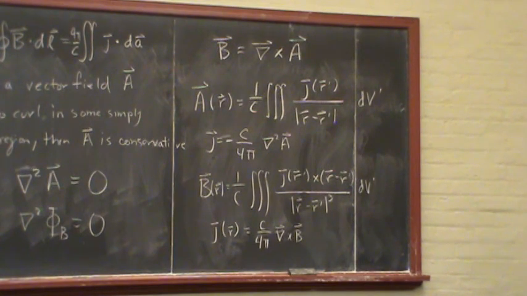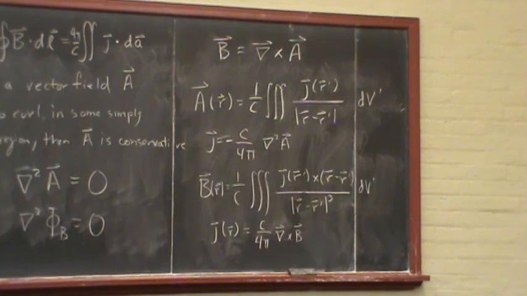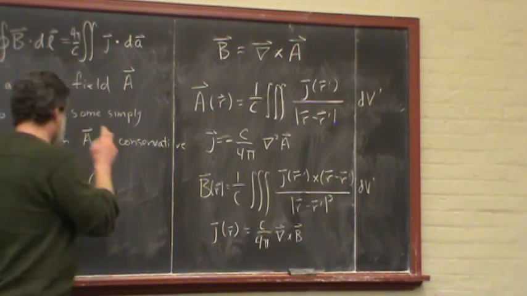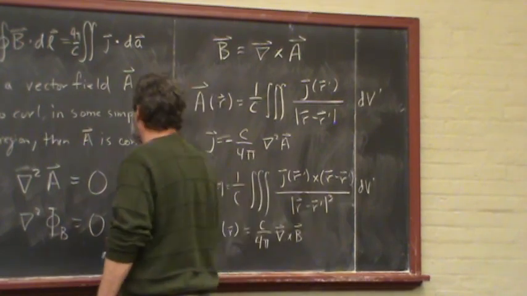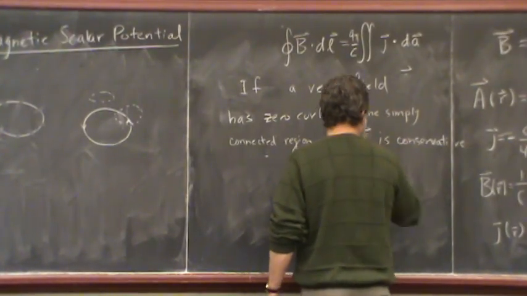I thought I had a relationship for the curl of A. Yeah, the curl of A is B. So you're saying there's 0 curl field. Okay, hold on a minute. I may have screwed up. So when you said a vector field A has 0 curl, you actually meant B there. I meant B. Sorry, I screwed up. Is del squared B still 0? Vector field B.